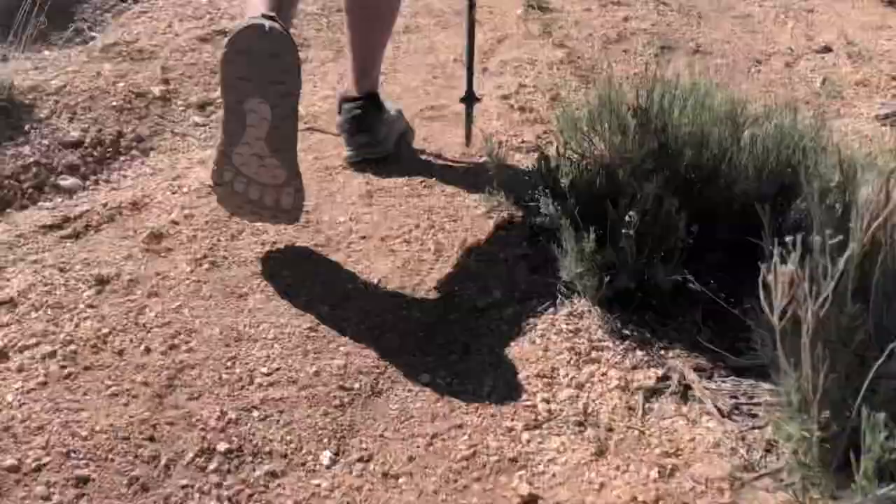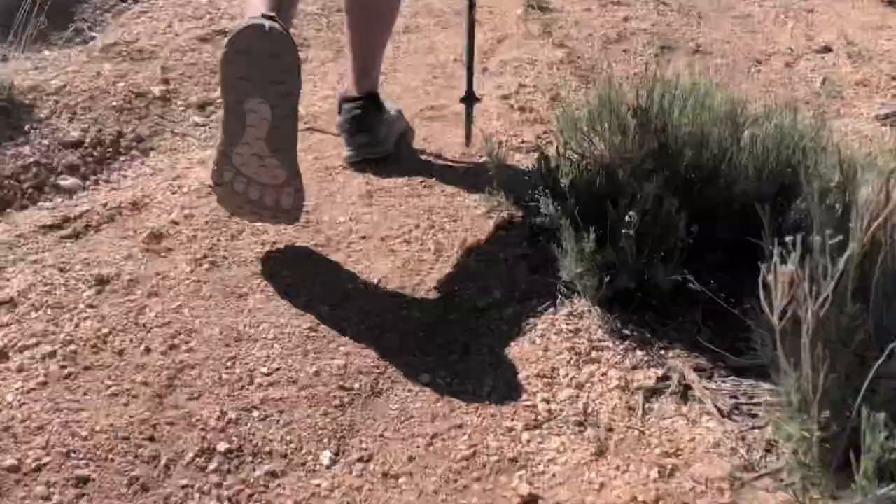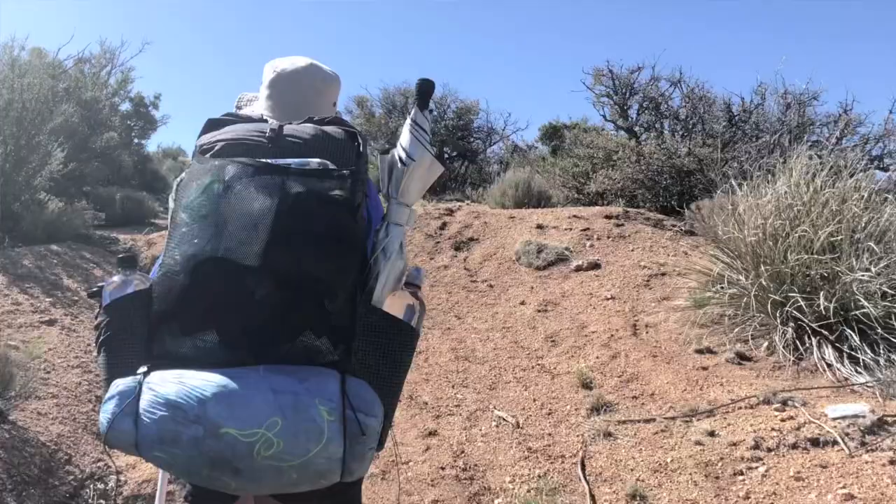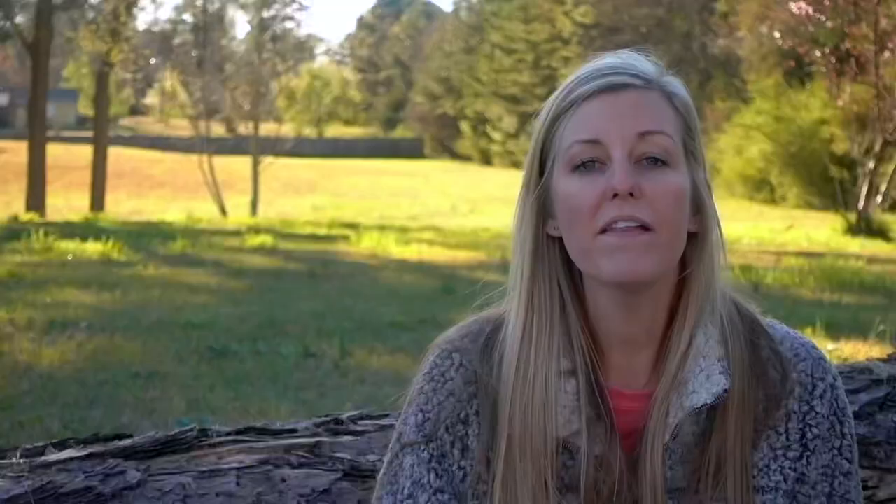While I have occasionally seen people out on trail backpacking in boots, the most common type of footwear seen on trail now is the trail runner — basically like a sneaker, but with more aggressive tread. I think things have trended toward trail runners because as backpacking gear is getting more lightweight and compact, the need for such a stable, rigid shoe is just not really as necessary as it used to be. Some things I love about trail runners: they're lightweight, breathable, dry much more quickly than a boot, comfortable out of the box, and versatile.